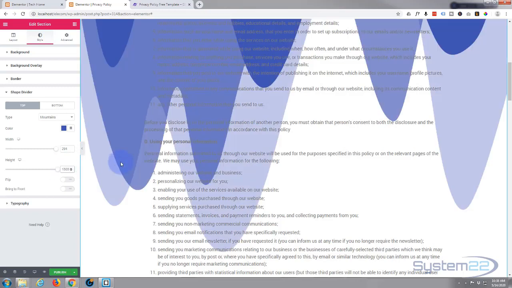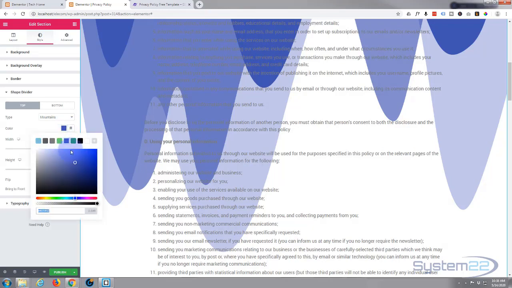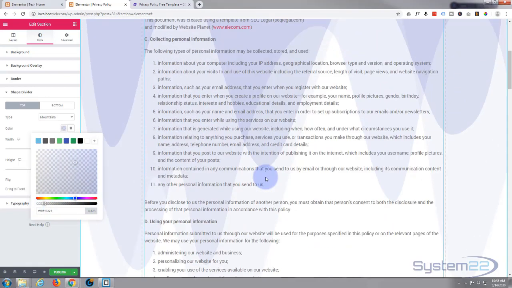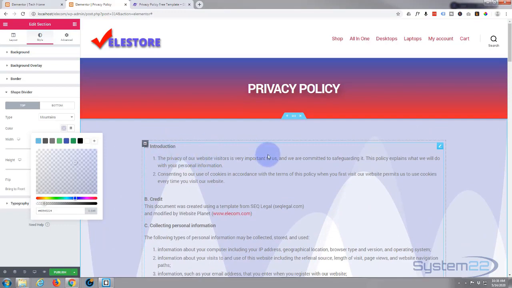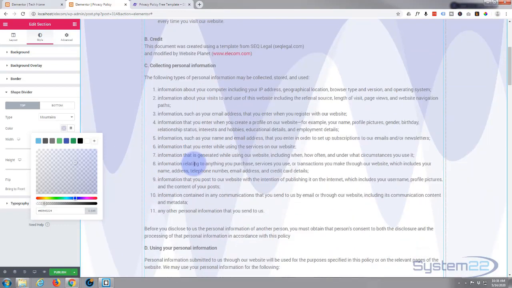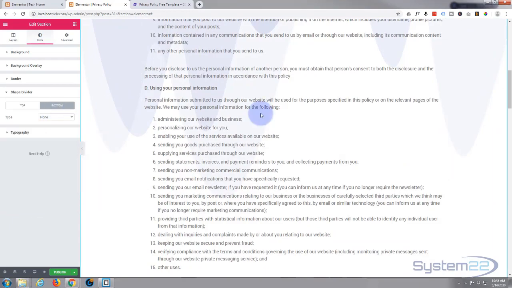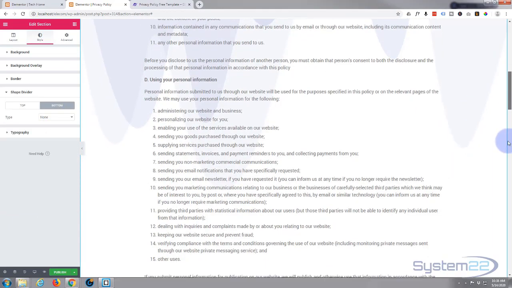Yeah, that's absolutely fine. I'm going to take the opacity of the color down a bit so we can read our text a little bit better. Just want a little something in the background there. There we go. I want it so we can see the actual background, but we can read the text absolutely fine too. And on the bottom, I'm going to do the same thing, but I'm going to do it in red.